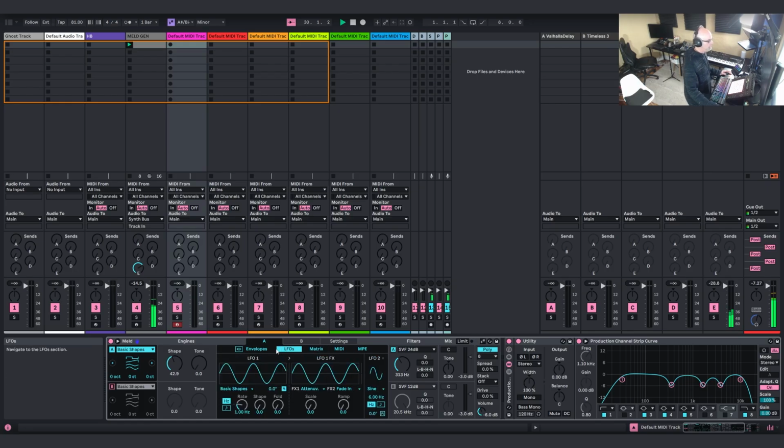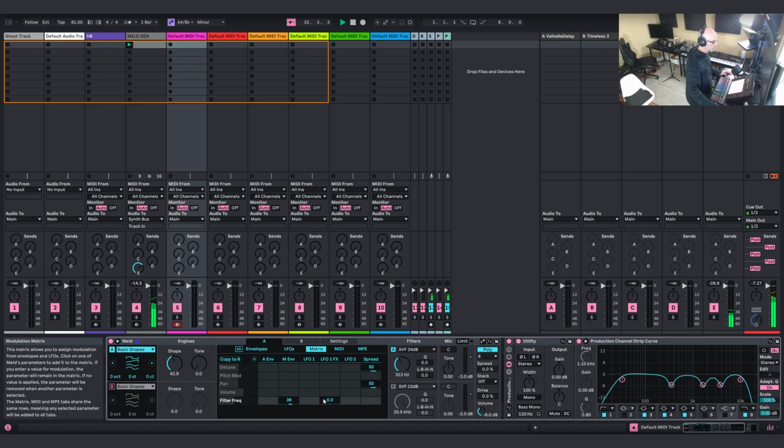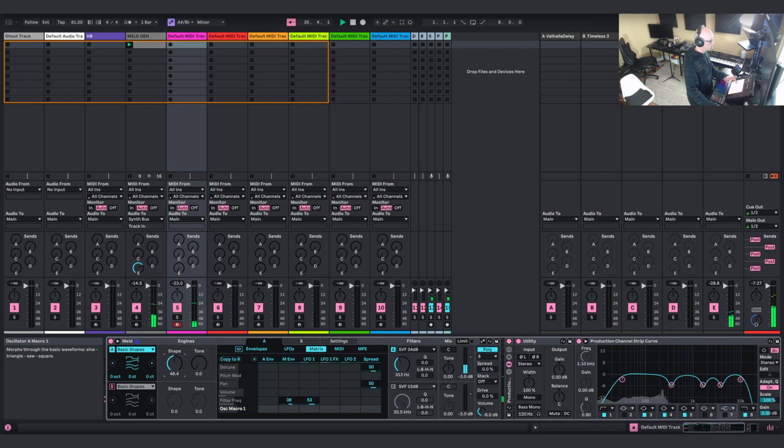Okay, that's good. And then we can also use LFO1, maybe we can turn off retrigger, put it onto, say, 4 bars. And we'll also use that to modulate the frequency here. There we go, okay.